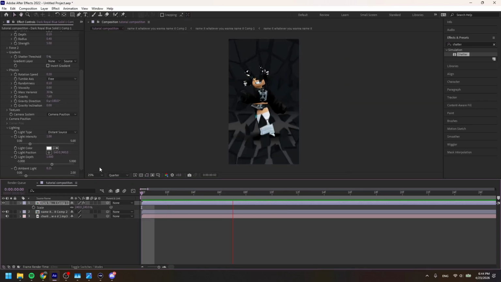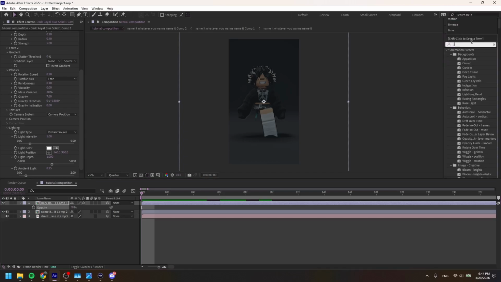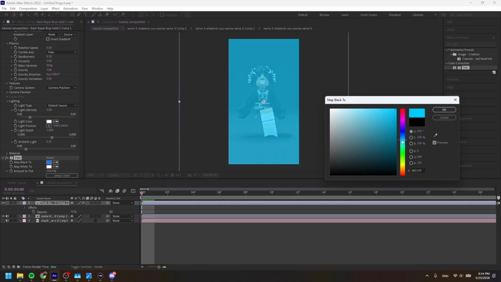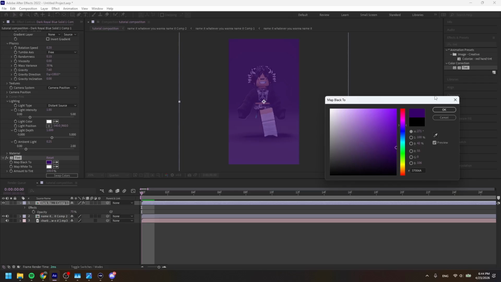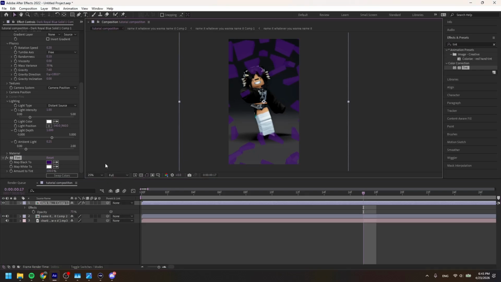This is a really important part of the edit. So click C on your keyboard and then change the transparency to about 70, because it's just gonna look way better, trust me. You can also change the color of the shatter, so put tint on and then change it to whatever color you want. I want to do a purple, but if you're doing purple, do it a little darker, so it looks something like that. This might look really bad quality, but guess what? If you put it in full, it's gonna look way better, I guess.